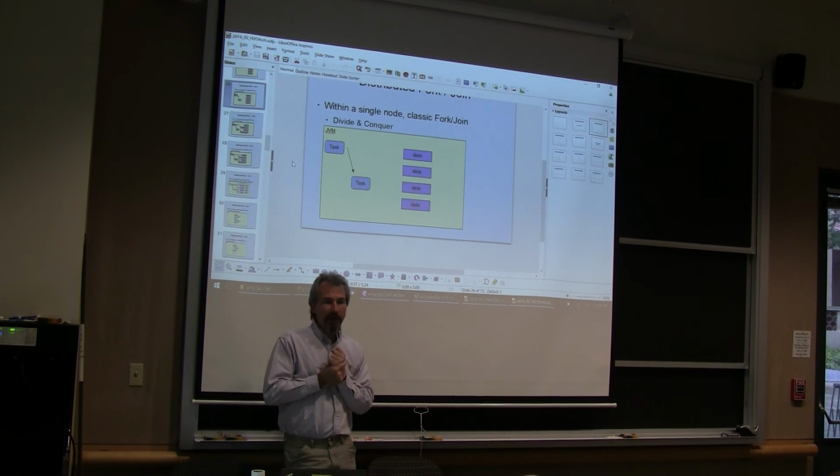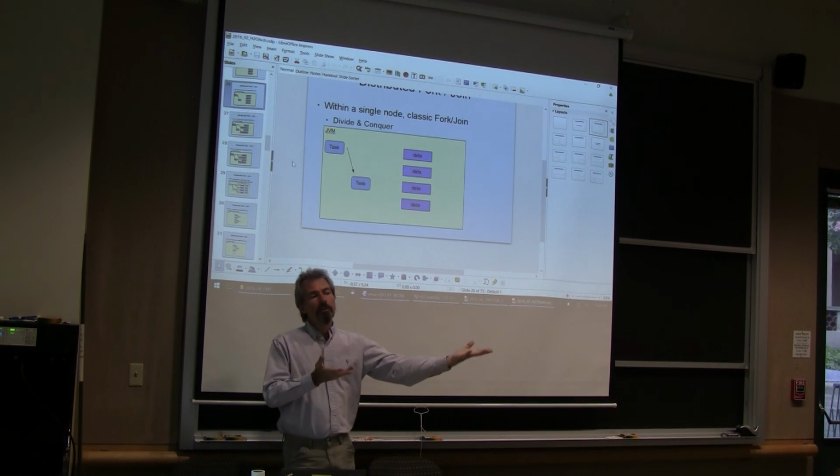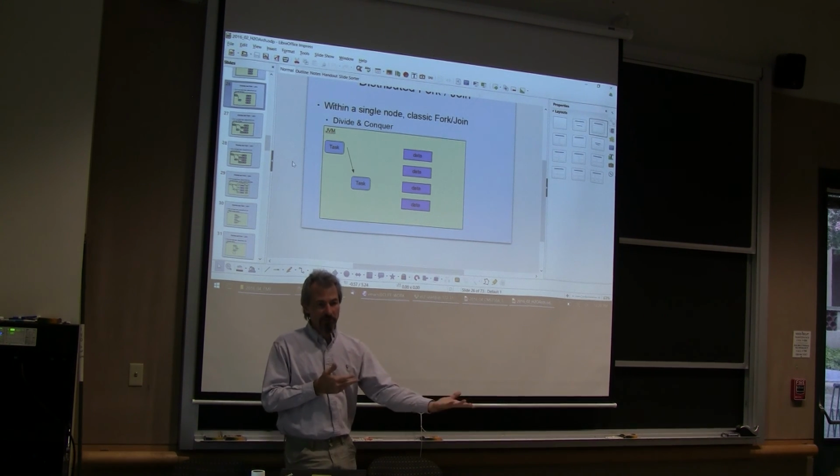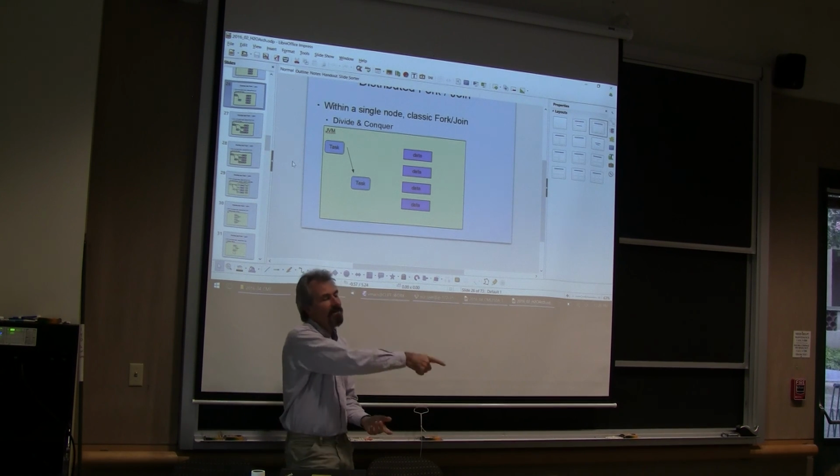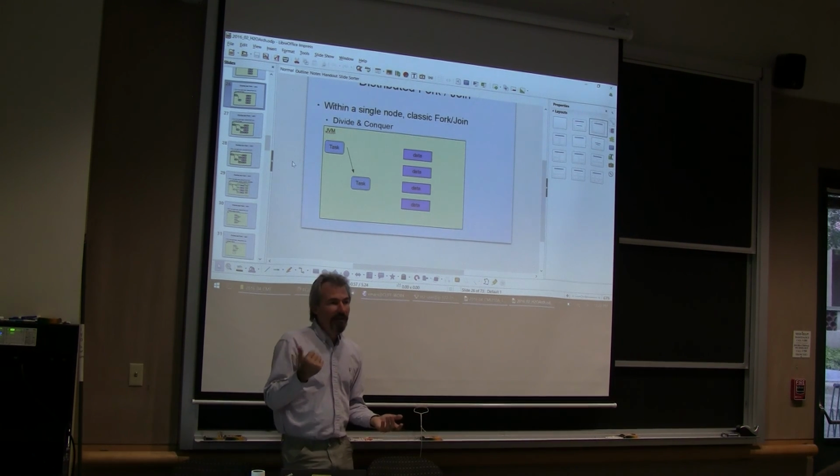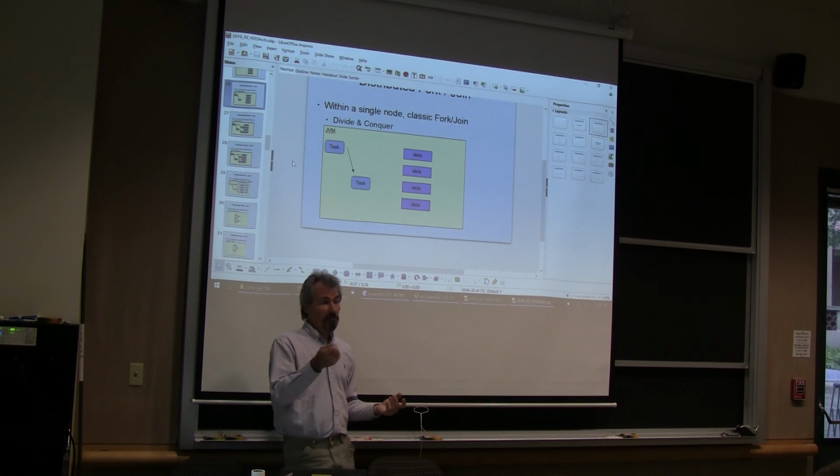But suppose it's highly imbalanced, and I have one chunk of work that's going to take half the time, and the rest is pretty cheap. There's a bottleneck somewhere in there. So load balance is: somebody got busy and is supposed to handle a lot of work and doesn't ever get to it because he's doing too many other things. And you can go take some work from him. And that's work stealing. You steal some of his work and you go do it.